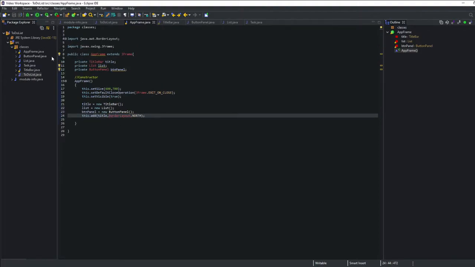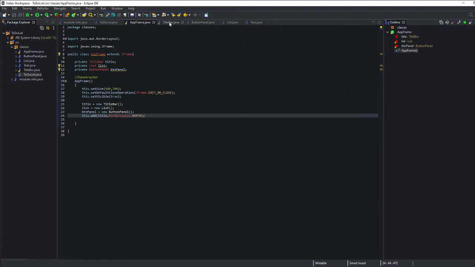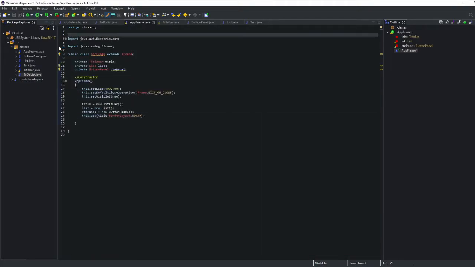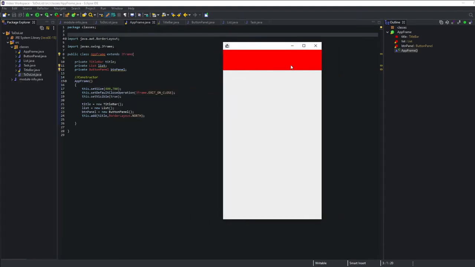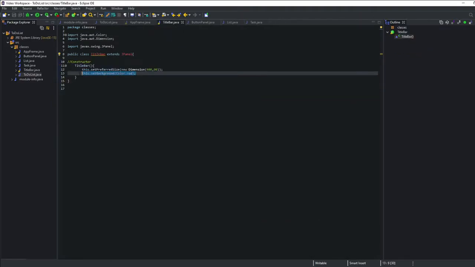Cool. So let's run this and have a look at it. Okay, so this is the size it is right now. I think I'll make it a little bit bigger, maybe 80. It's 50 now, so I'll change that to 80 and see what that's like. Okay, I ran it that time and nothing happened. Run again. Yeah, so here it is now. It's a bit bigger. I think I'll leave it like that. I kind of like that size. So with that done, we can now take out this bit because we know what the size is, so we don't need that anymore.